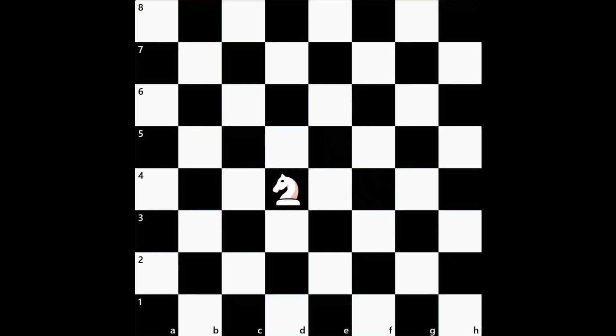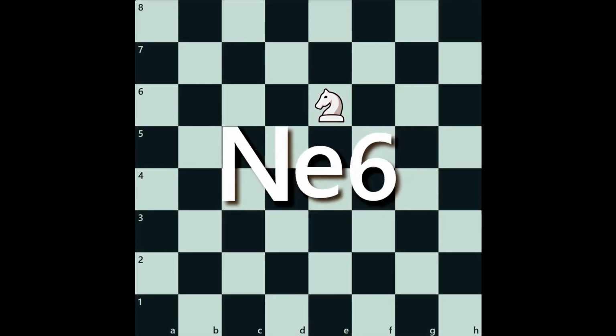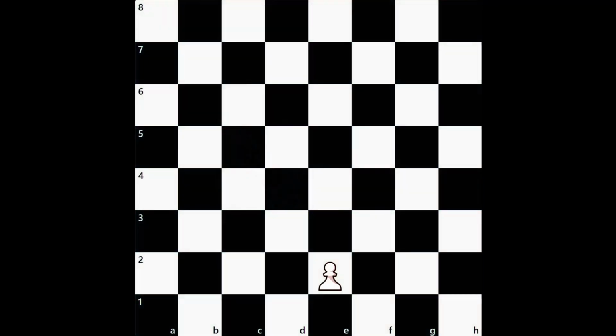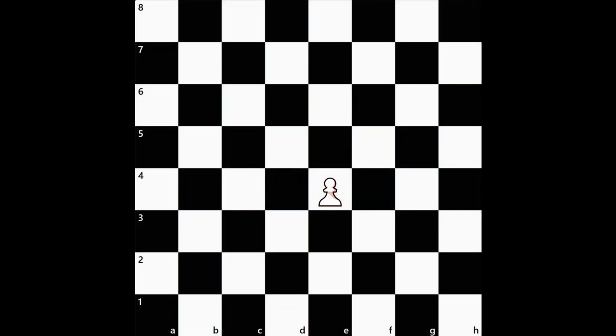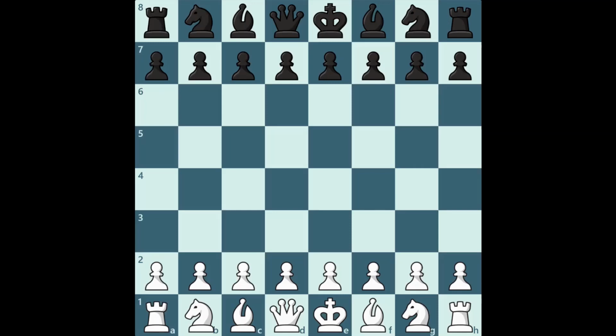The knight, however, is a little bit different. Since the capital K is already used for the king, we use a capital N for the knight. For example, N e6. Finally, you may think that pawns are a capital P. In this case, pawns are only written as the square that they move to. For example, after the move e4, the notation is simply the square the pawn moved to, e4. Now that you've learned the language of chess, it's your turn to practice using chess notation.